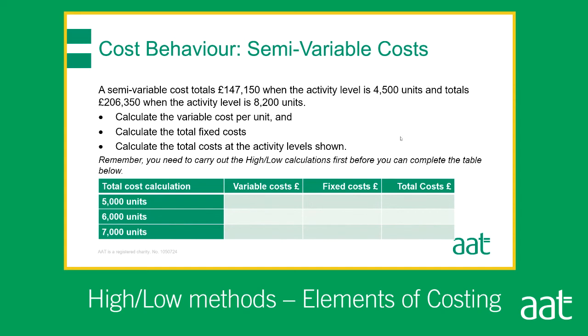Okay, again, if you just want to comment with some of the answers, and just let me know which one it applies to, whether it's the 5, the 6 or 7,000 units, and we can double check those answers with Emma as they come in. Yep, lovely, thank you. If anyone wants to check their variable cost per unit first as well before they go too far with the rest of the calculations, that's fine.